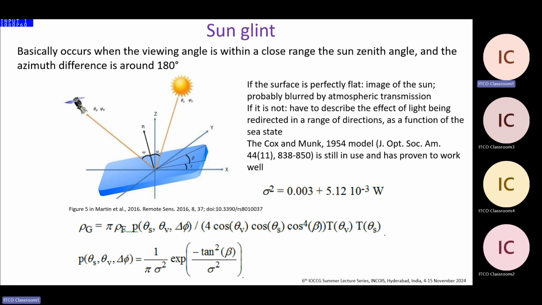Of course, the statistical representation that Cox-Munk allow you to derive is a statistical information. So as any statistical representation, it cannot be always accurate and always exactly representative of what's happening in the real world, but it has proven to be still quite efficient.